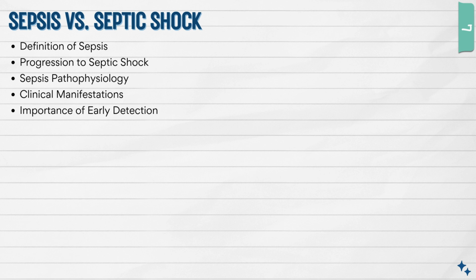Clinical manifestations of sepsis can be subtle at first, okay? It might include fever, but it could also be hypothermia. It could be tachycardia, tachypnea, altered mental status. And then you can also see signs of organ dysfunction like decreased urine output. If you recognize these signs early, it's super important, because if there's a wildfire in the forest, you want to notice it early and put the fire out before it completely burns down the entire forest, right?